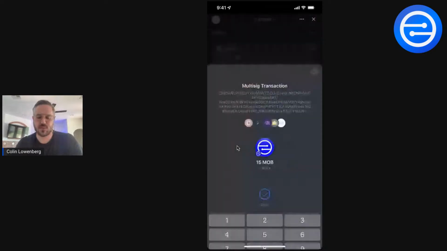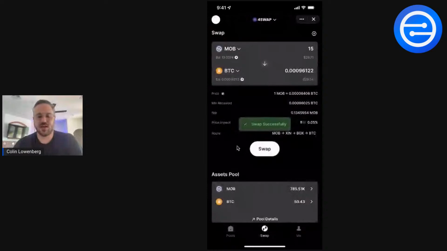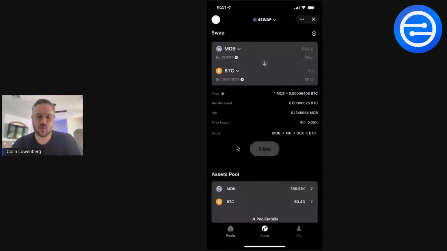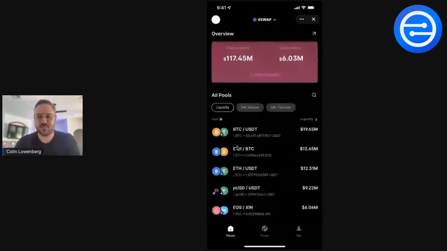So this is how you would essentially sell your MobileCoin: you send your MobileCoin over to the Mixin app, sell it for Bitcoin, and now you've got Bitcoin, which you can then send anywhere in the world. But Bitcoin is obviously not going to provide the privacy, the speed, and the safety around where your transactions are going and who you're sending it to. So now I can send that Bitcoin over to a centralized exchange or any app that sells Bitcoin, or you can trade between MobileCoin and Bitcoin.